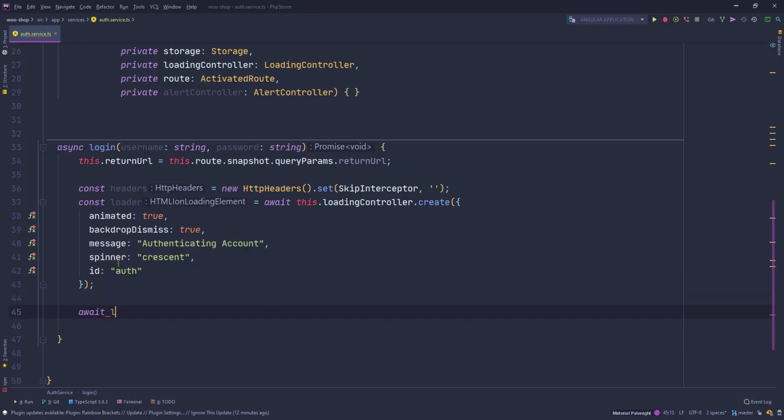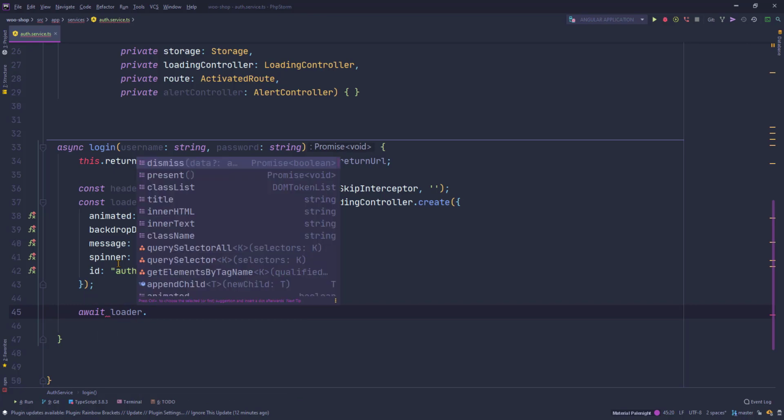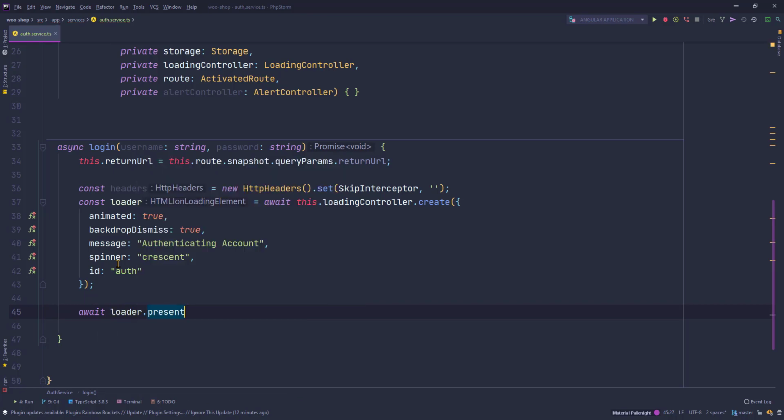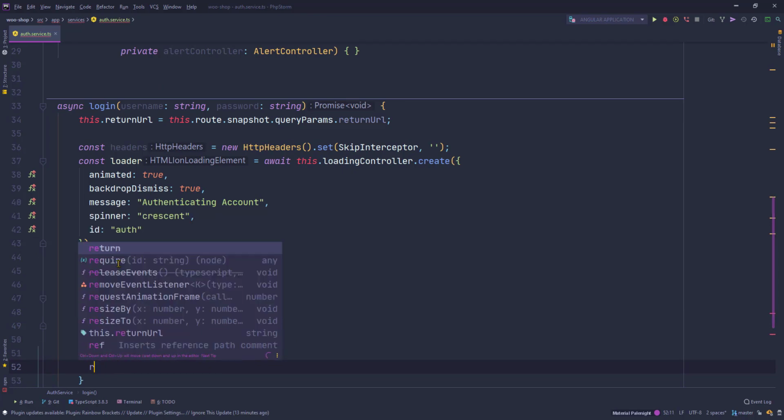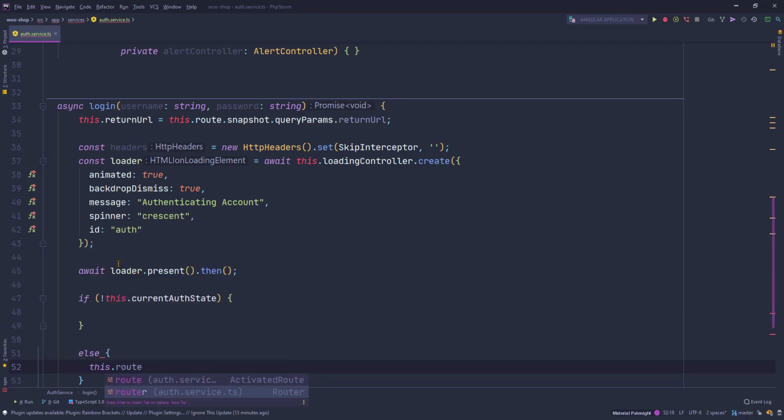Let's show the loading spinner as soon as you hit the login button. Then check if the current auth state is false, then do something else. If it's true, then use this.router to navigate to the home page. That's the case.